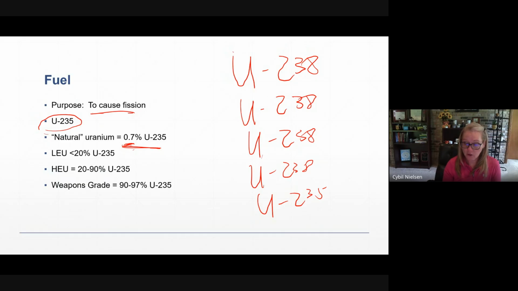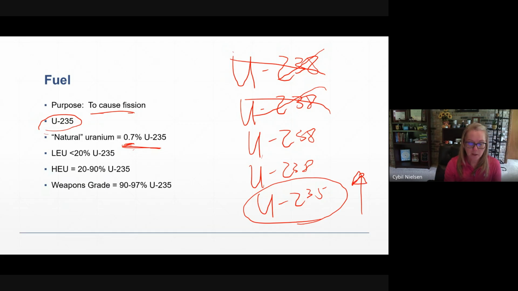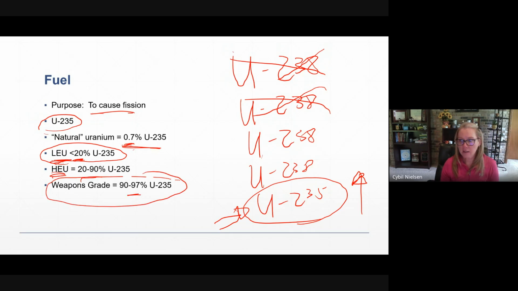And when we enrich the uranium, all we're doing is taking out the 238, which means the percentage of 235 goes up. So lowly enriched uranium, this is what we use to make our molybdenum and xenon and I-131. Lowly enriched uranium is less than 20% uranium-235. Highly enriched is between 20 and 90%. And then weapons grade, you have to have over 90% to be weapons grade. So even though we are using uranium-235 in our fission, it's not concentrated enough to produce an explosion.